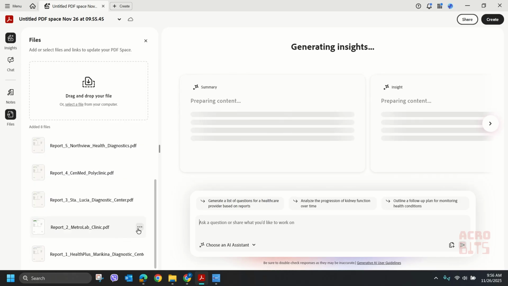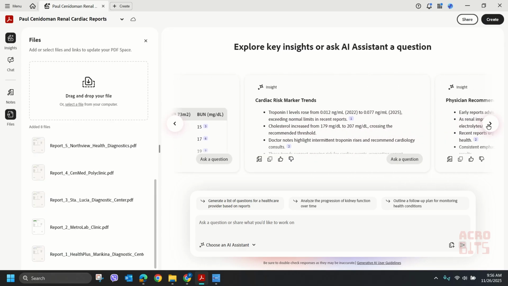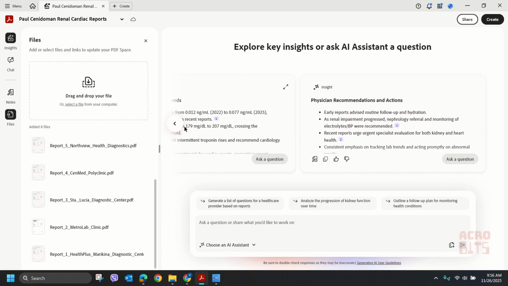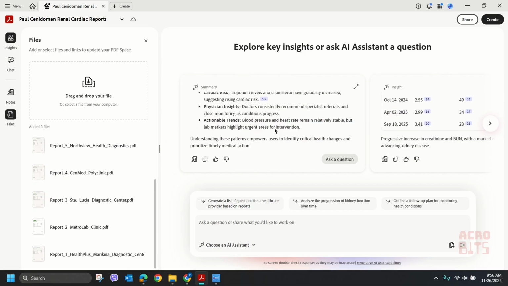You can observe the different files being compiled on the left side, and the suggestion already appears on the right side. You can observe the suggested information that might help you. In this case, for example, you are the doctor and you want all of this information to be extracted. But of course, not all the information that we need is instantly given to us. As you can observe, even if I try to scan through here, although there are already lots of information right here, there are instances where the specific information you need isn't provided yet.